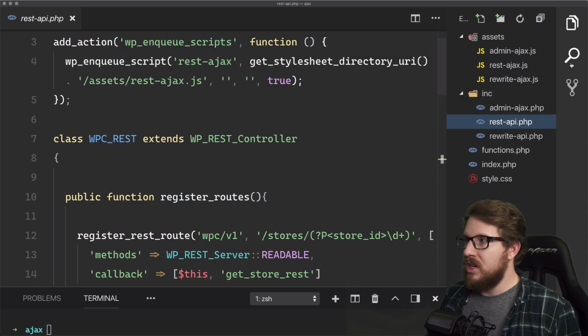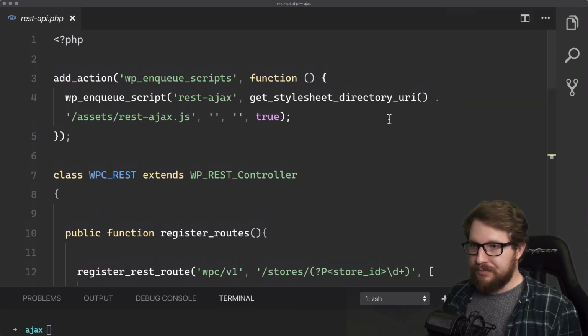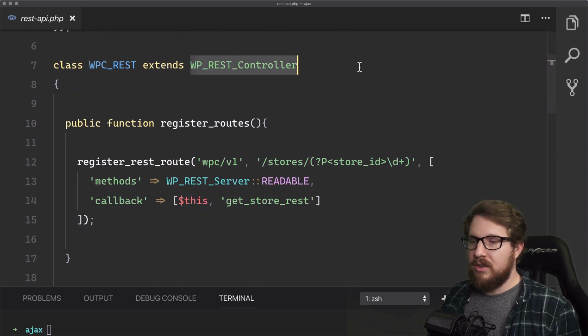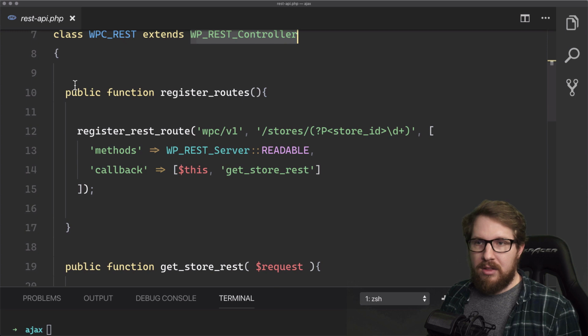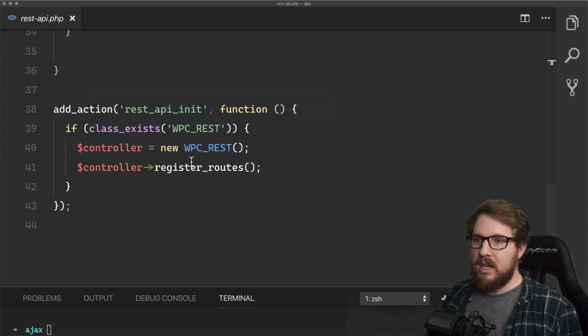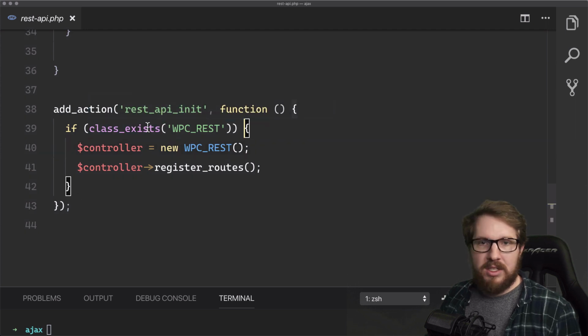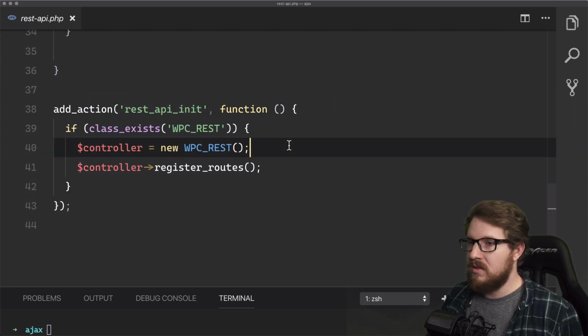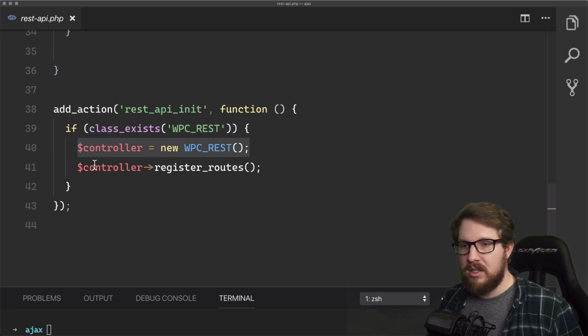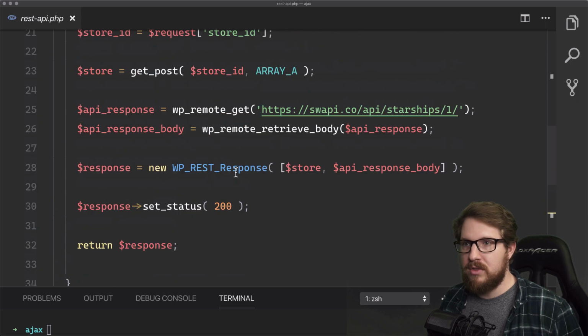The JSON API is extending the REST controller, and it is a class that we can just create a bunch of methods on. When we are on the REST API init, we're checking to see if it exists. If it doesn't exist, we're creating a new instance of this class, and we're running register routes.